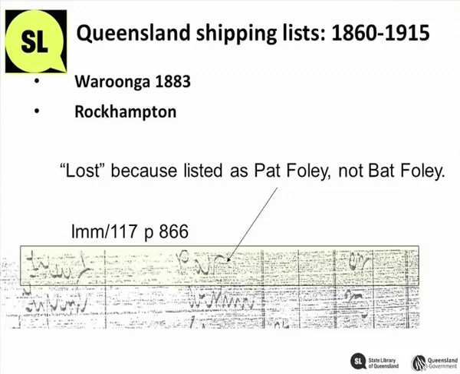Now, I looked at all the absolutely beautiful records that National Archives and State Archives have, but they don't ever seem to capture what we're really looking at. And I really had to blow this up to the max. And the reason why Bat Foley wasn't found is because he was recorded as Pat Foley, of whom there are several, I might add. But that was him. He was the only Foley, and there were only 6 people getting off at Rocky, so we're pretty sure we got him.